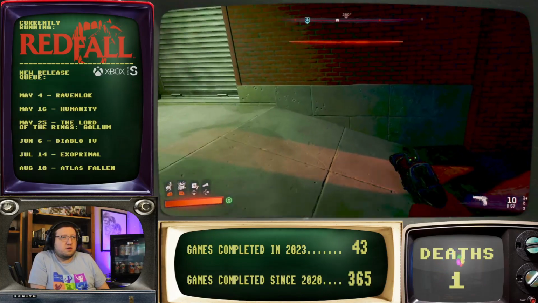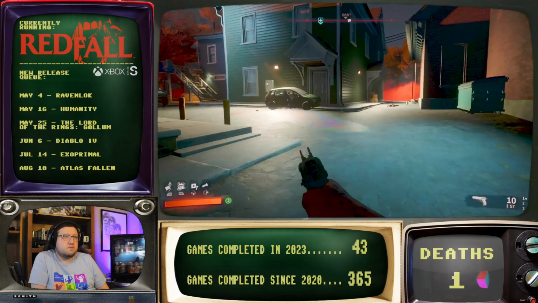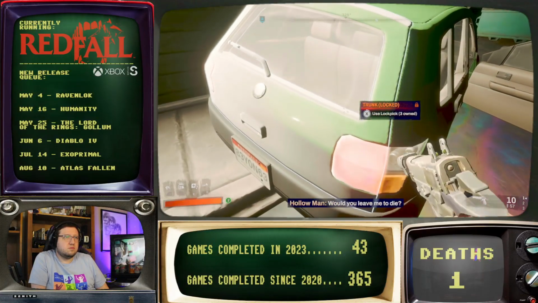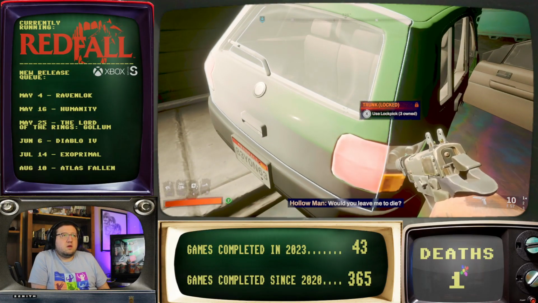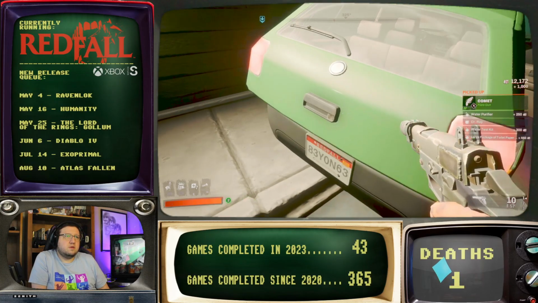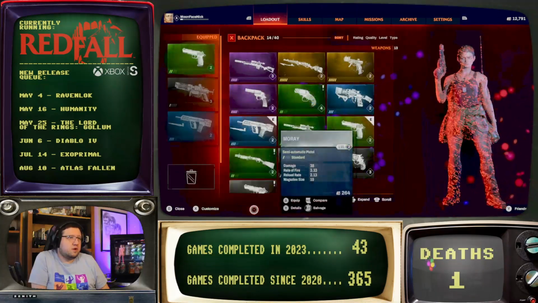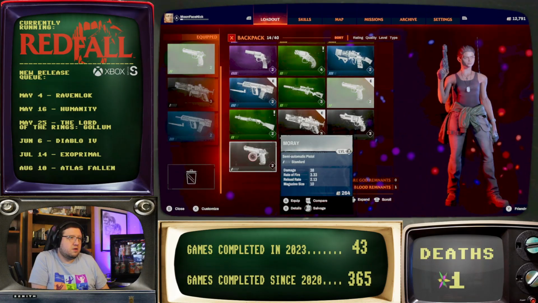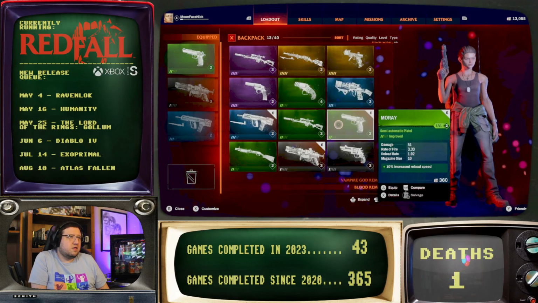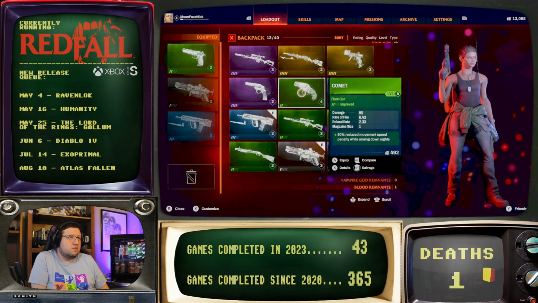Wheeler's Sporting Goods. Oh, sure. Flare gun. Real quick. What can we get rid of here? We can get rid of this for sure. This flare gun, is it better than the flare gun that we have? No.